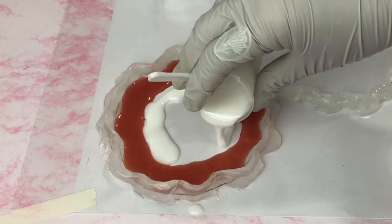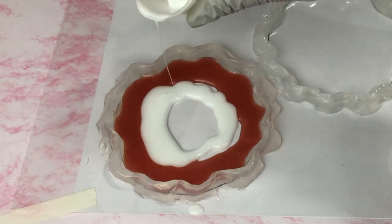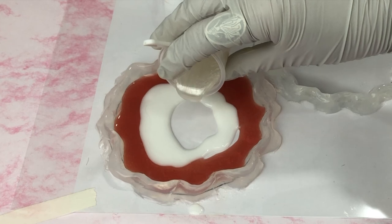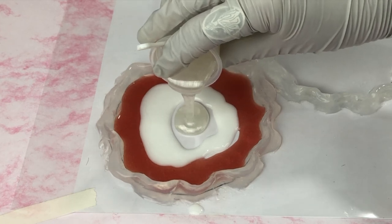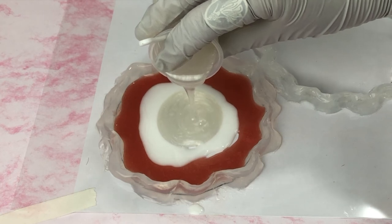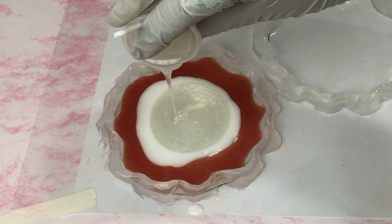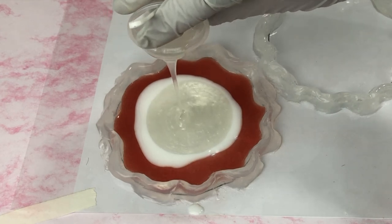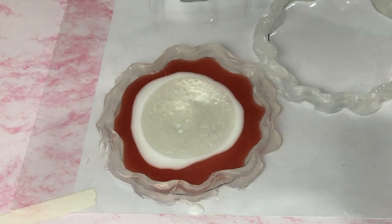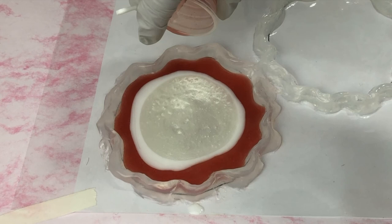So here's the explanation: when you dye the resin with paste pigment, it weighs more than when you pigment it with powder. This causes the paste pigment to sink to the bottom and expand at the bottom, leaving the powder pigment on the surface. Now that the paste pushes the powder to the top, then this will run out to the center, leaving a gradient effect.